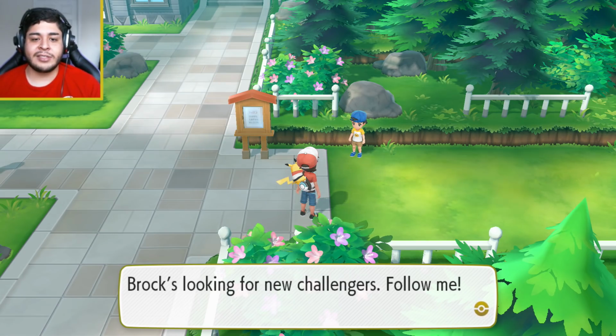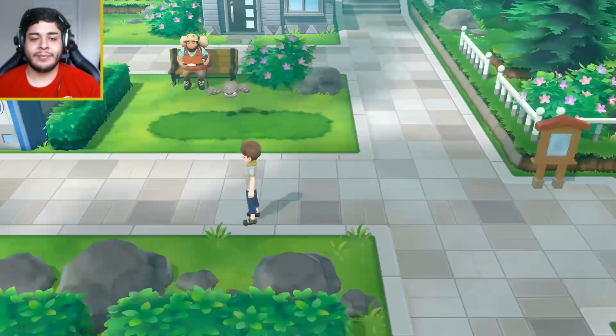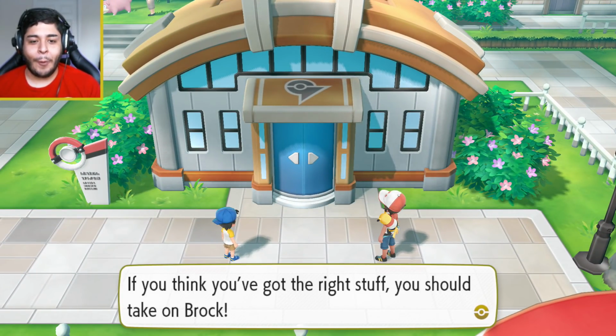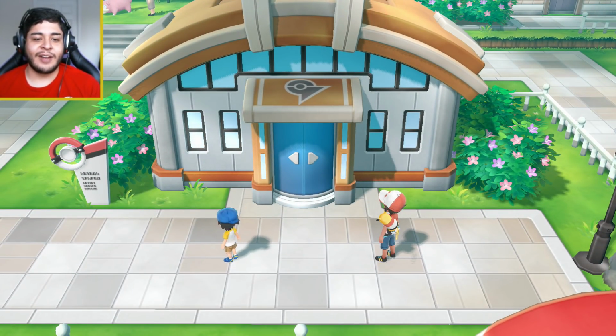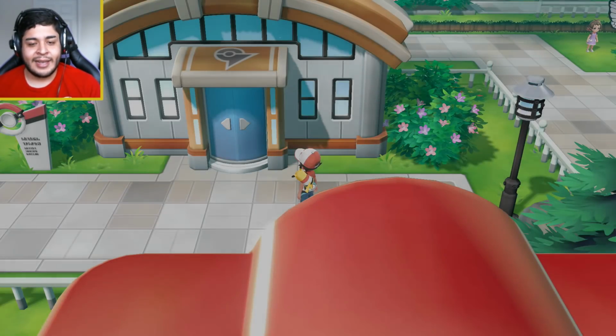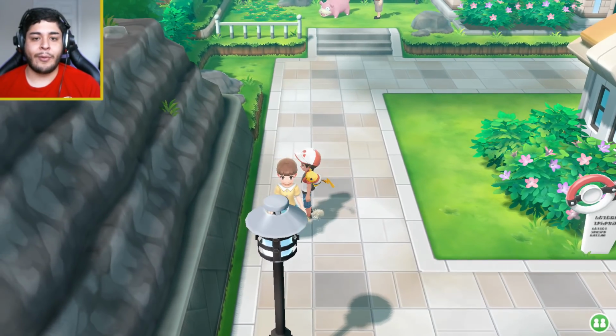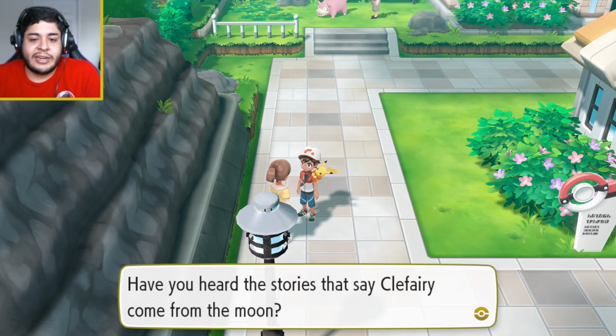You're a trainer, right? Brock's looking for new challengers. Follow me. Did he just teleport us over here? If you think you've got the right stuff, you should take on Brock. And I do feel like we have the right stuff. We are going to be taking on Brock. But let me just explore around Pewter City a little more.